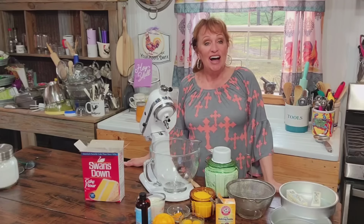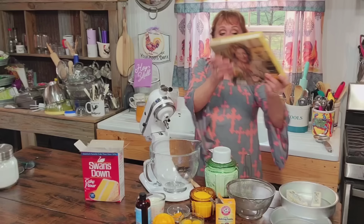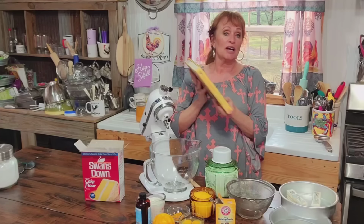I know y'all probably just recently watched us make that homemade orange marmalade. So this is that Ester's orange marmalade cake I promised y'all. It comes out of a book called The Mitford Series. It's by Jan Karon. And if you've never read that series, it's wonderful.